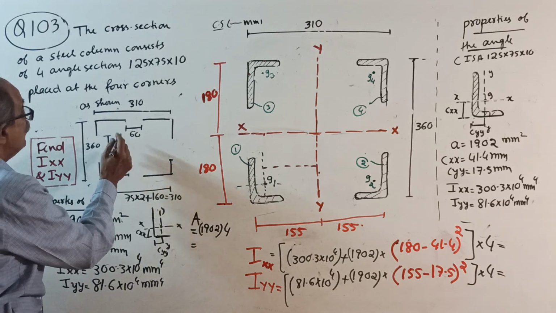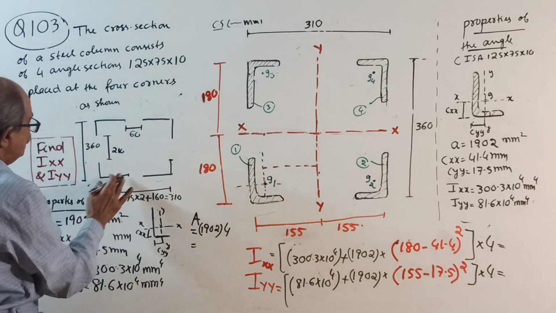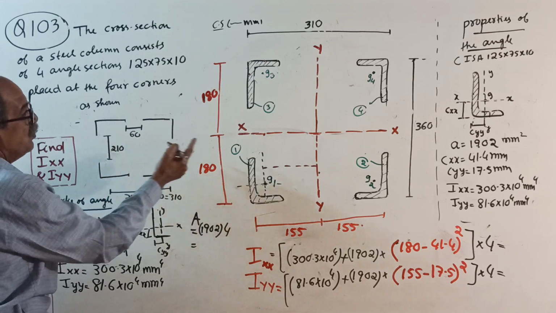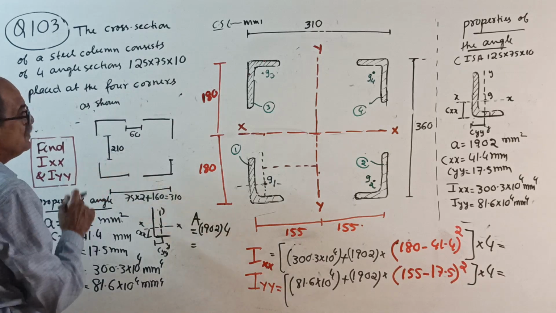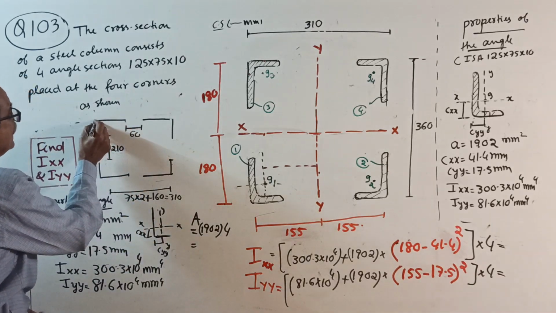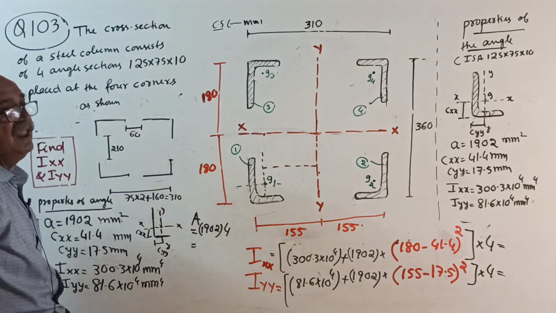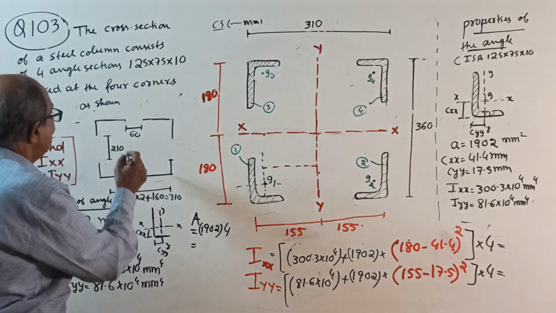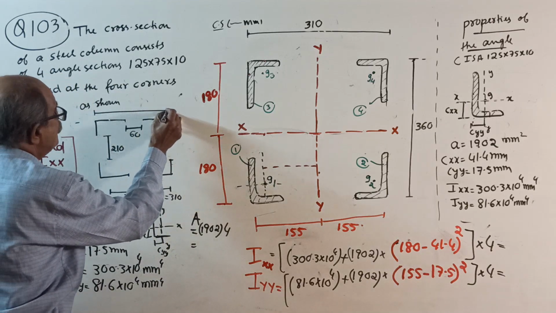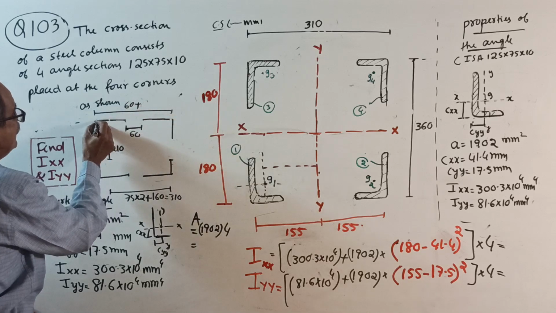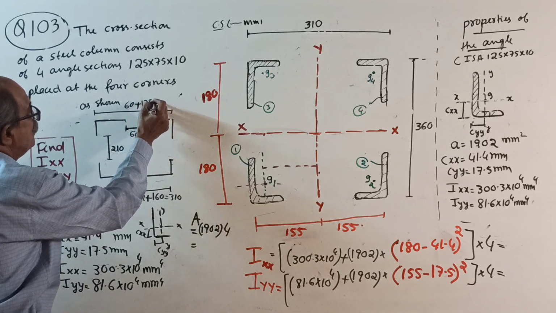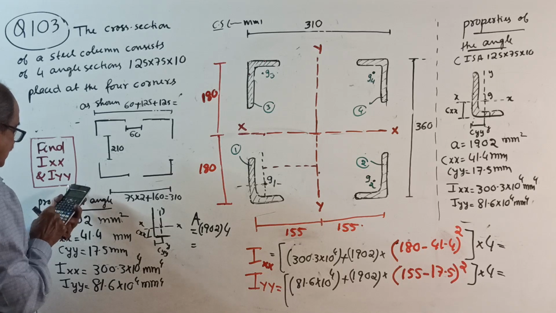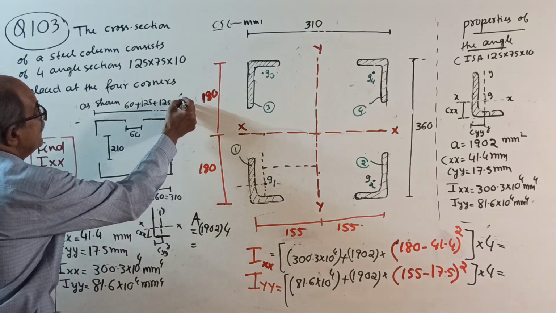Now make a note here. They may not give 310 here, may not give 360 here. They can give it this way, out of scale. I don't have time for changing everything. Then this is the longer leg. In the question they will tell longer leg placed horizontal and shorter leg placed vertical. So if this is 60, plus the longer leg 125 plus another 125 here, it will become 125 into 2 plus 60 is 310. Same answer.